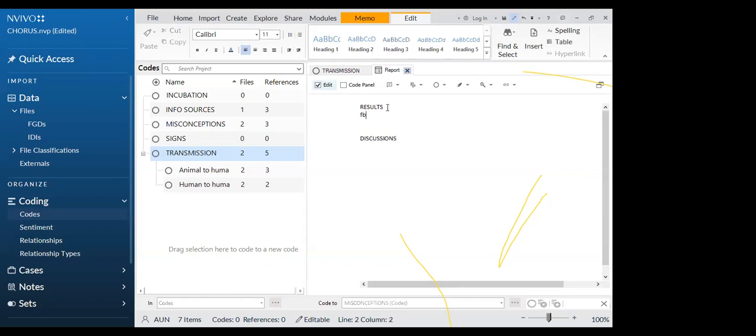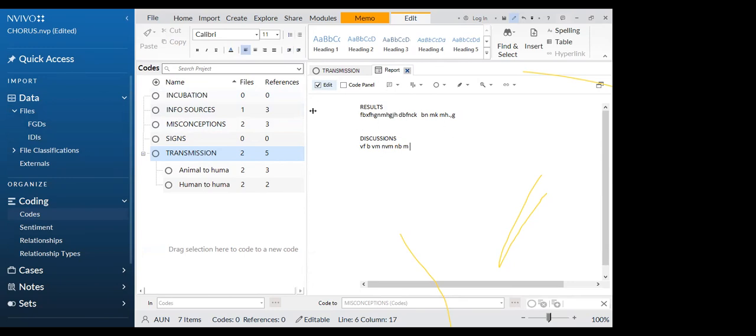With your results, you can start typing what you find in your work. And with your discussions, you can also do the same. So if it's a paper you're writing, you can build it here. As you do your analysis, you take the information you're deriving from your data and start to build your results and your discussions in here.